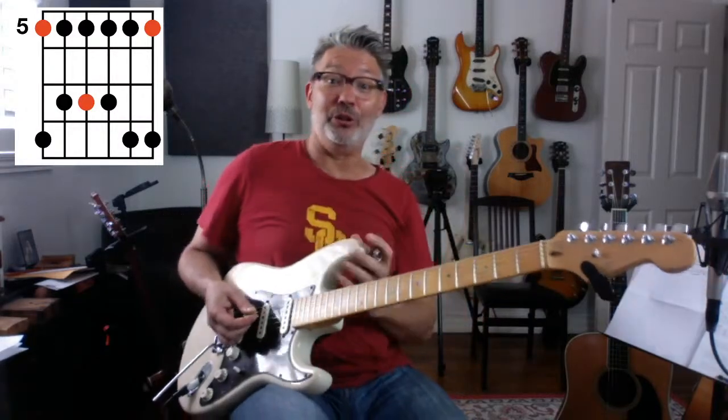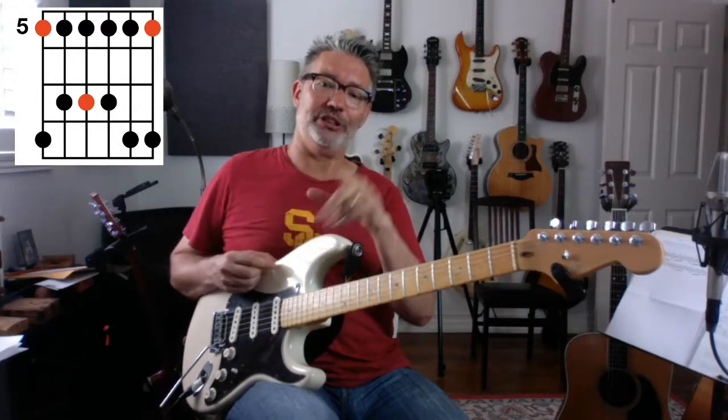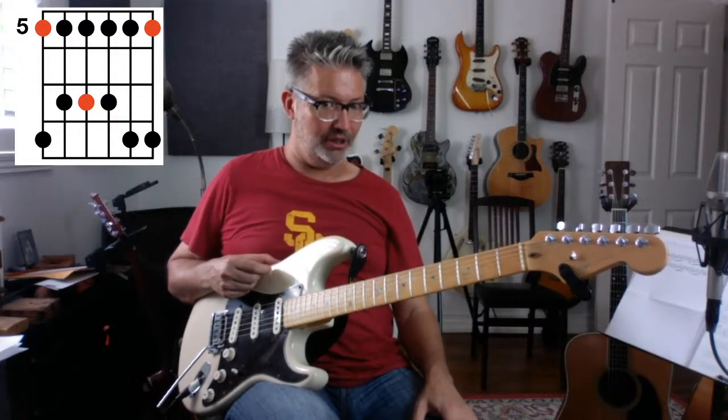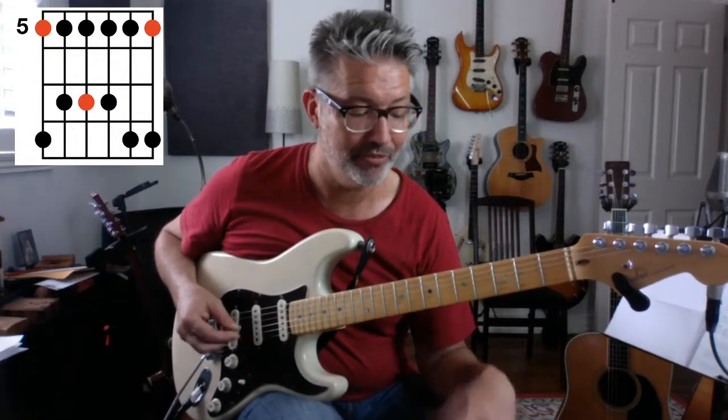Well, I'm going to do the groupings of four. And I'll try to go real slow, the same way I did what we did there. And you'll see how groupings of four is harder because of the way you have to move your finger to get to the next, moving across the strings, along the neck. So grouping of four slowly, I'll show you, is 5, 8, 5, 7. So there's the first group of four, okay?